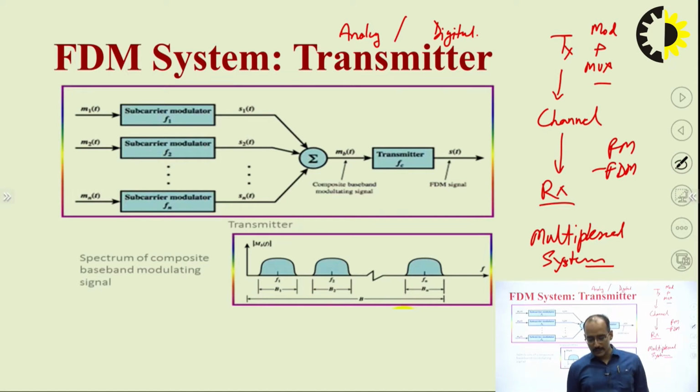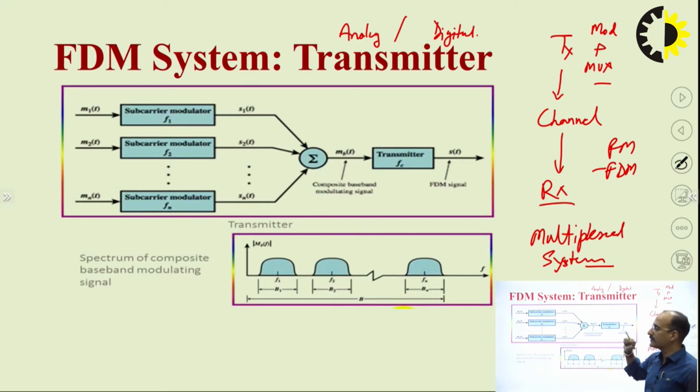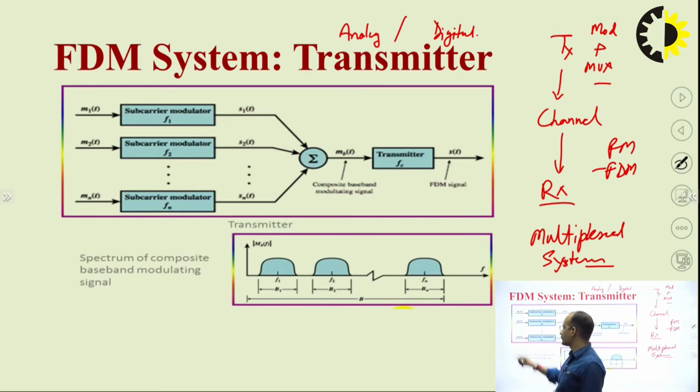These 3 points are very famous in university examination questions. Many times, out of these 3 questions, 1 or 2 will come in the university question paper. So, before starting the FM-FDM system, first I will tell you about the FDM system. When the FDM system comes into the picture, it means you have n users.